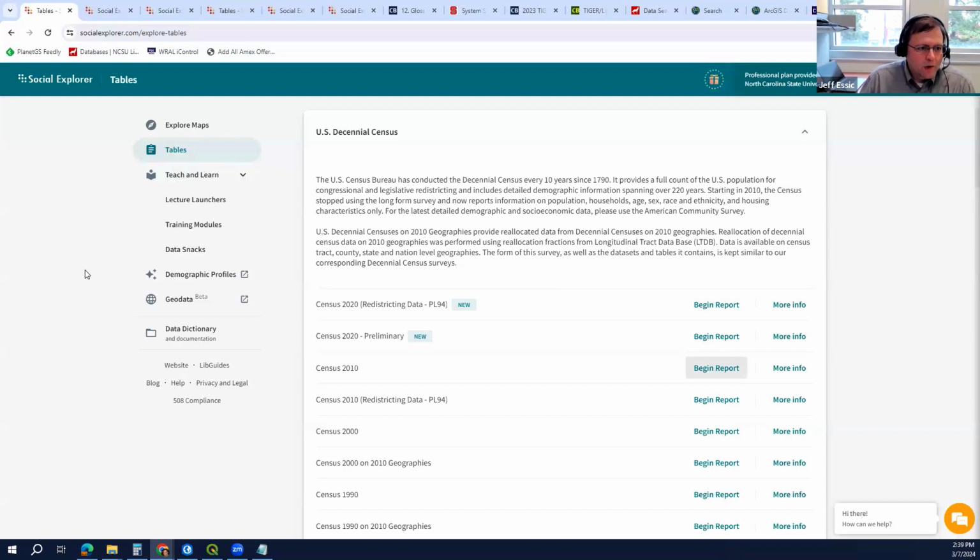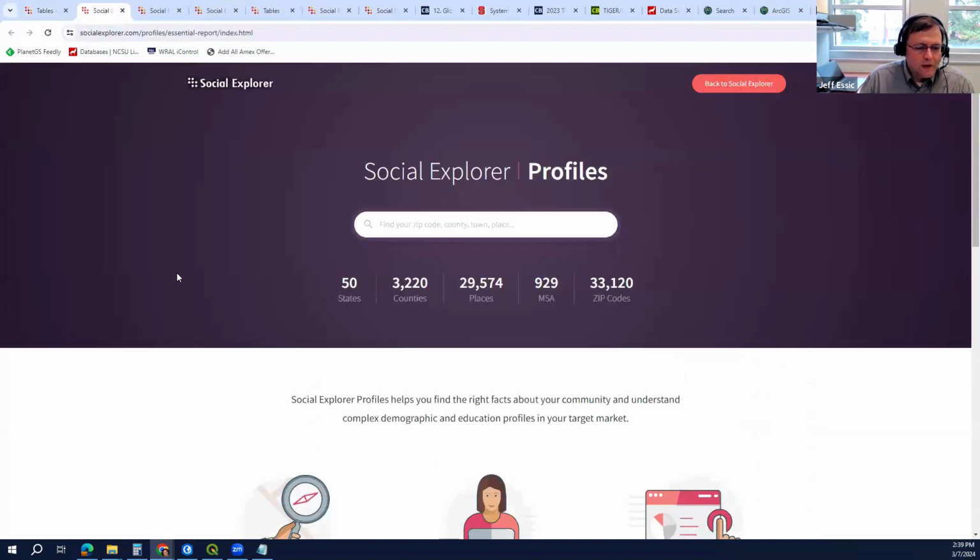So one of the best things they have are these demographic profiles, and they are, I think, kind of analogous to some of the other products, like we had Simply Analytics in the past. You can come into a profile and it says find your zip code, county, town, or place.